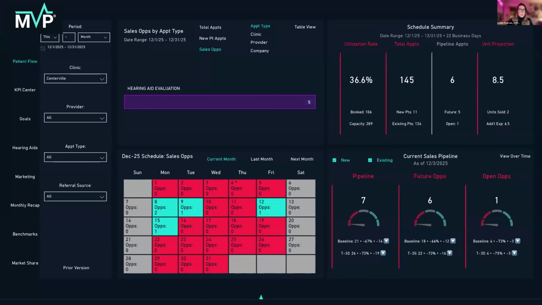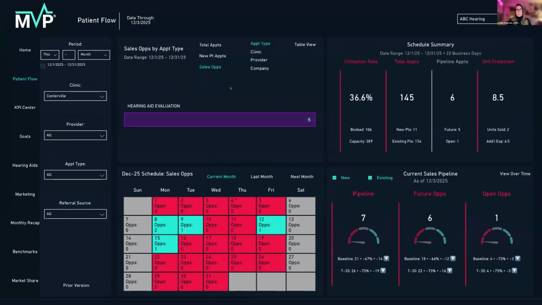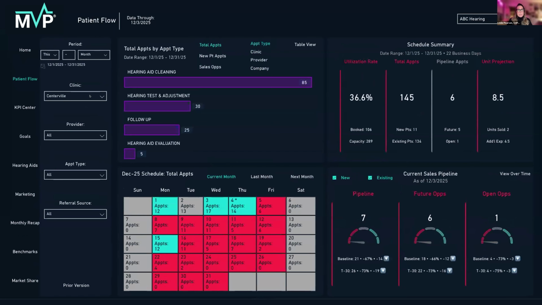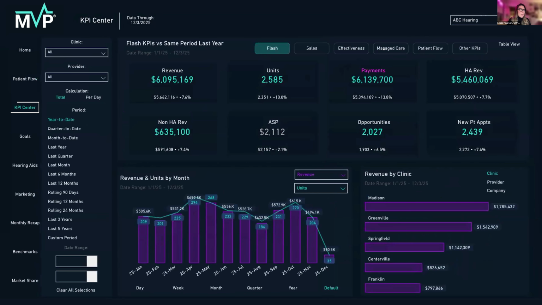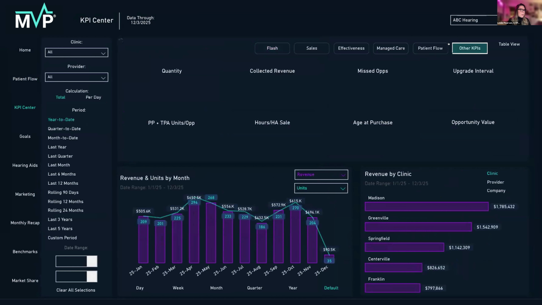And so the first place we went was MVP, and we went into the patient flow tab because, again, we're trying to look at metrics that we can access easily and analyze with the team frequently. We went in and looked at total appointments for the clinic type, and looked at how many follow-up appointments per FTE this practice was doing, and set a reasonable goal for follow-up appointments for the hearing instrument specialist support staff.